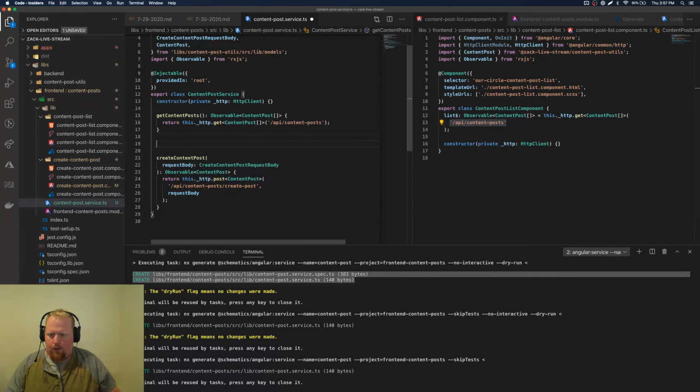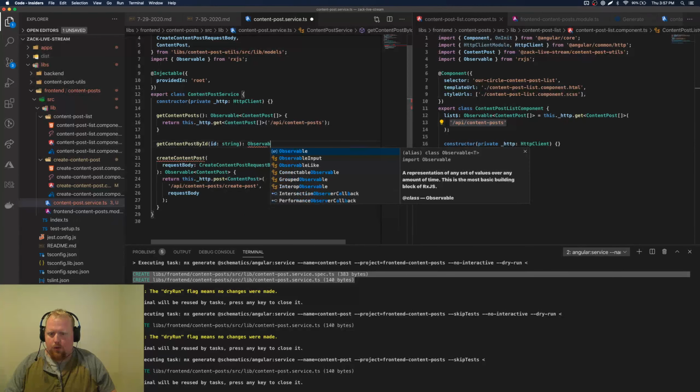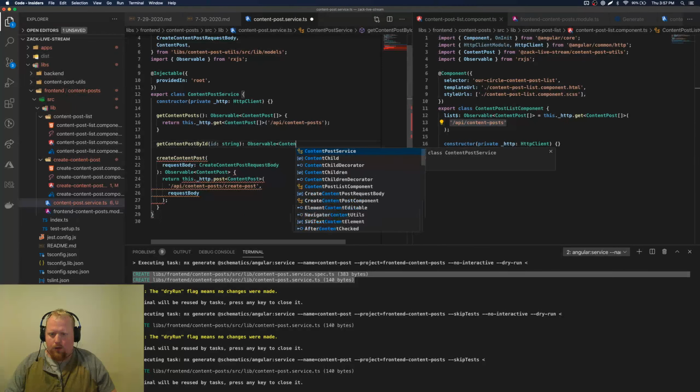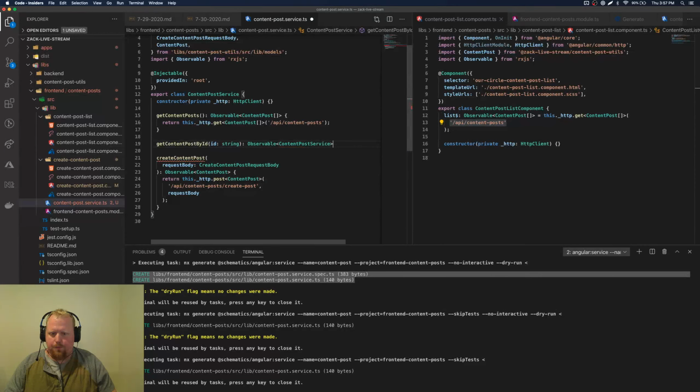and finally getContentPostById. ID is going to be a string, returning an observable of a single content post, content post service. Return this.http.get.